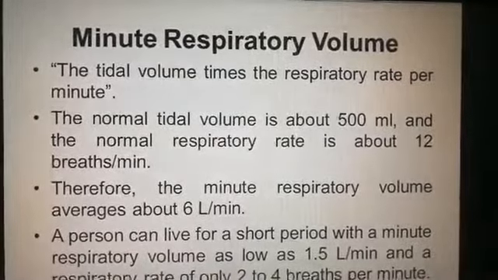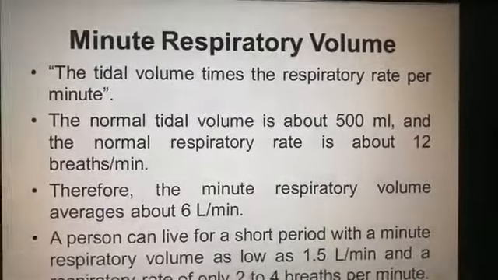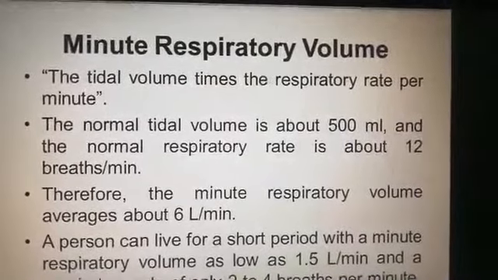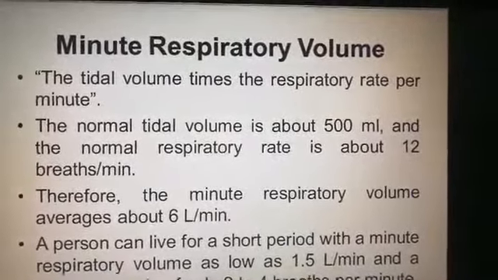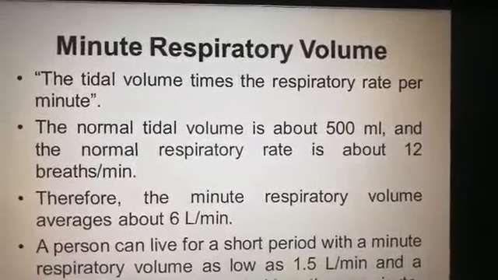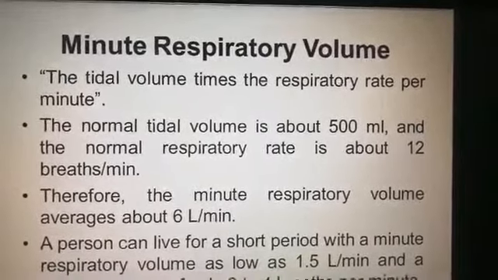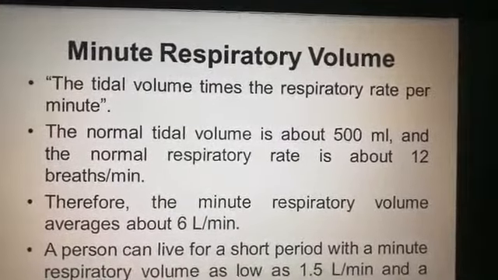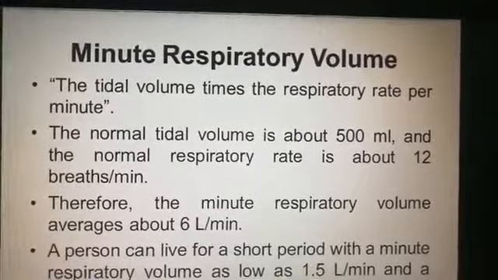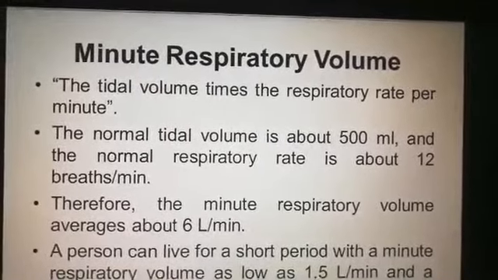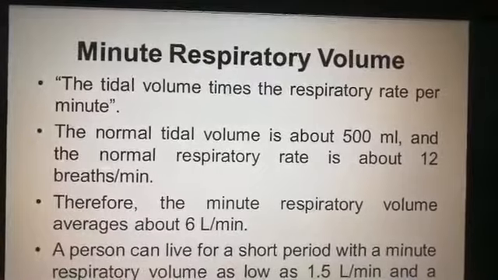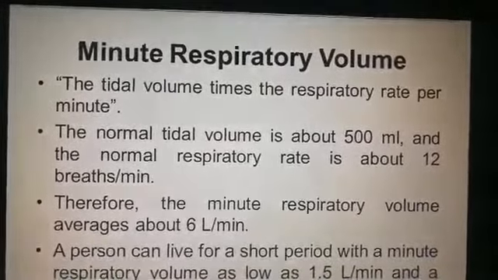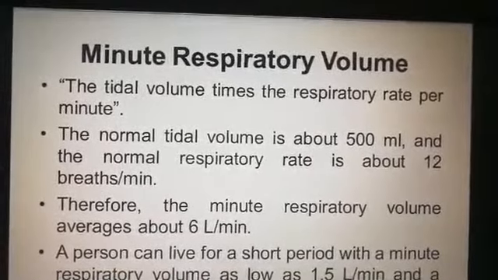So the definition shows that it is the tidal volume times the respiratory rate per minute. So we have to multiply both of these. The tidal volume is about 500 ml and the respiratory rate is 12 breaths per minute. When you multiply both these factors, we will get 6 liters per minute, because 6,000 ml per minute is equal to 6 liters per minute.